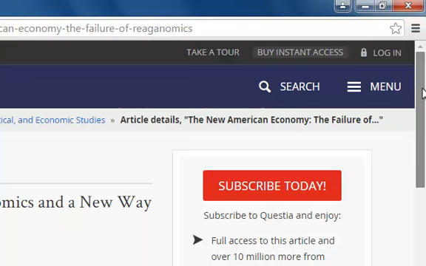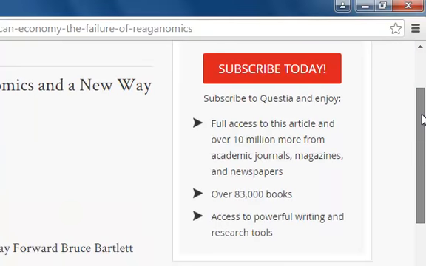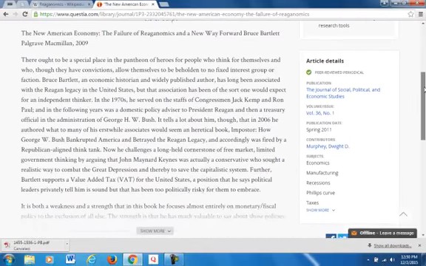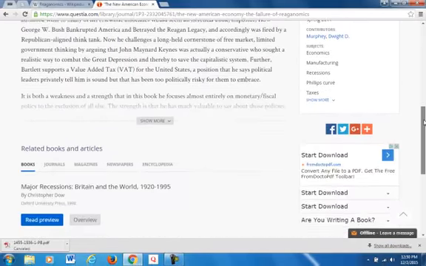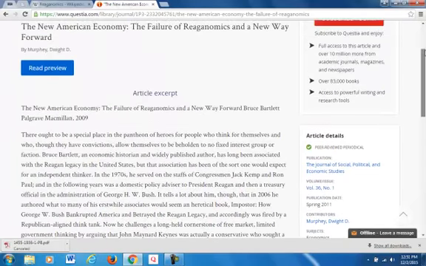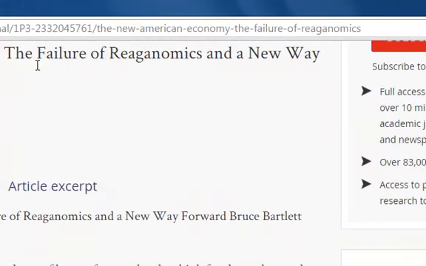Obviously, it's opposed to his policies, so it would be interesting to see why. I would take information from this and probably put it into my paper. I'd pin it to the taskbar to keep track of it.